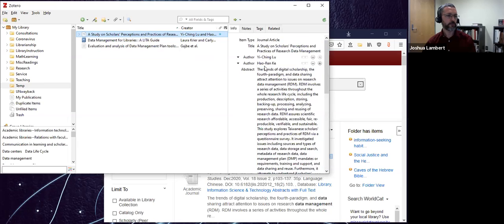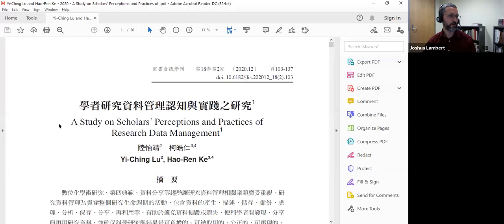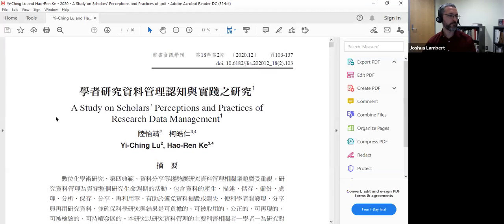Another thing to notice is that there's a little cursor icon over here to the left. When it brought the information into Zotero, it actually automatically copied the PDF of this article. I'm going to double click it, and it opened up the article.